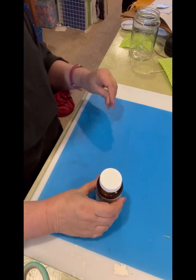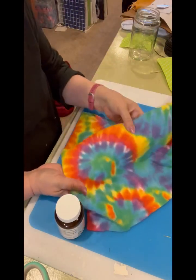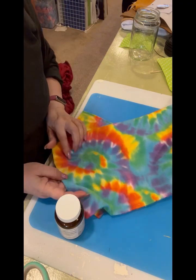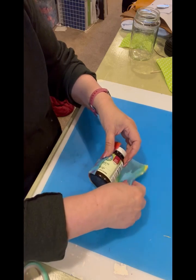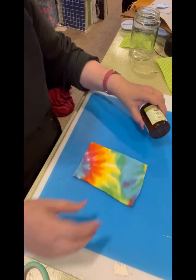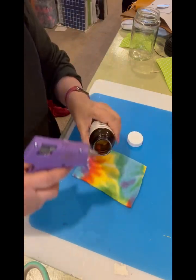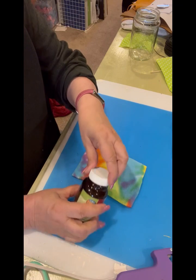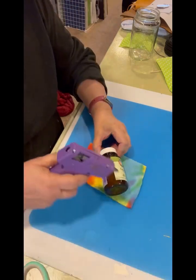I've got my pill bottle and I already cut out a piece of cloth. I wasn't sure what her favorite color was so I found this tie-dye material. I just cut it roughly the size of the bottle and I'm going to glue that on. I put a little bit of rice inside to give it a little weight since we're going to be gluing it onto the lid. I've got that glued down now.